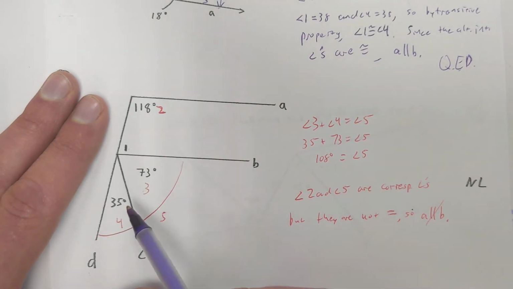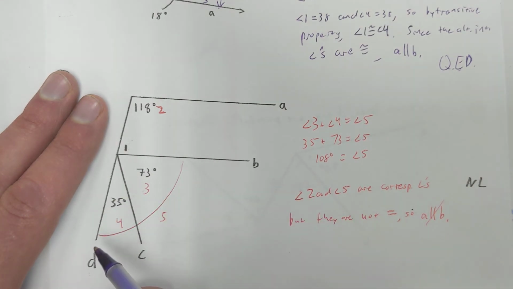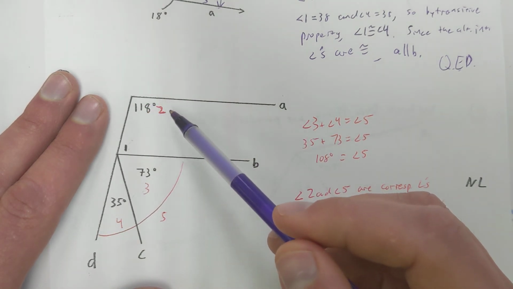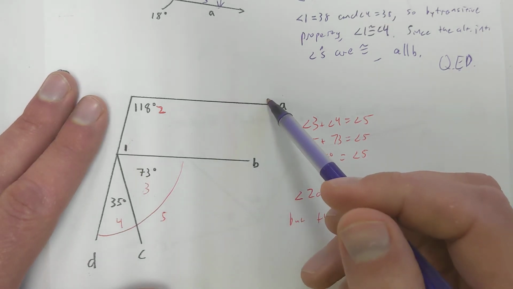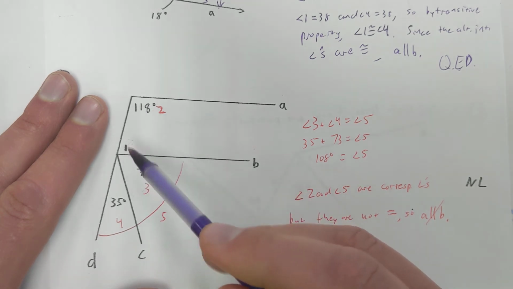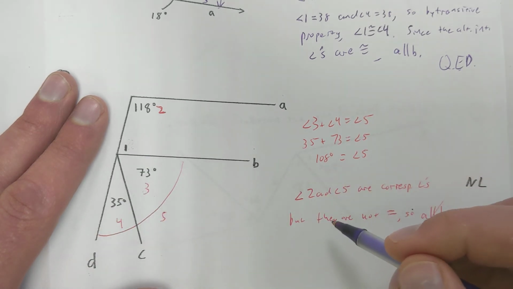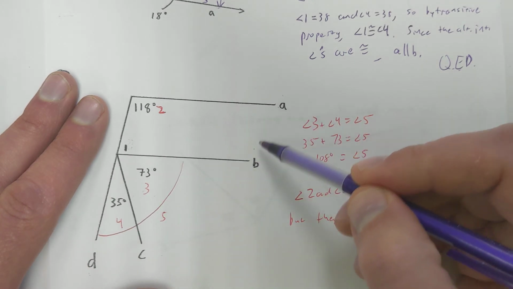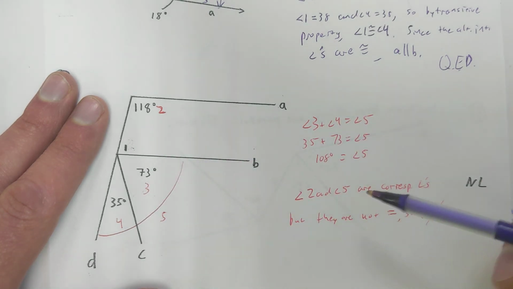Another way, though, once I know this part right here, if I know that's 108 degrees, I can figure out this one. Now some of you are saying, Mr. Kuhn, A is parallel to B. Doesn't this have to be 62 degrees? Well, we don't know A is parallel to B. So I can't say this is 62 degrees and then use that to prove the lines are parallel. I have to use the other angle measures given. I can only say this is 62 degrees if I know the lines are parallel. But I don't know the lines are parallel, so I can't figure out this is 62 degrees.